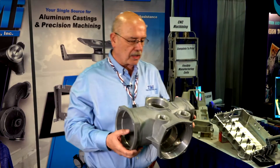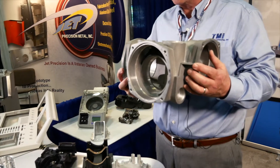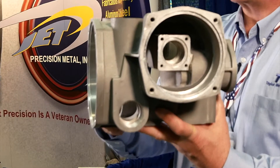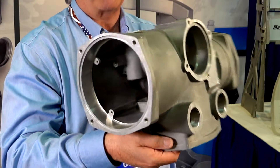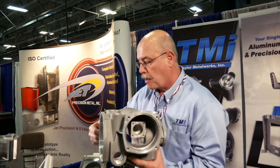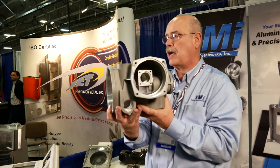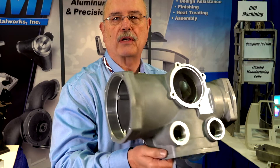Here's an interesting casting. We worked with the company to develop — actually to redimension their drawings with datum points. We're big proponents of the 3-2-1 datuming system to transfer the machining dimensions and tolerances to the casting. We worked with them and added a couple of ribs that we could hold for our primary casting datum — our ABC datums — so we can machine all the critical features in a single setup.